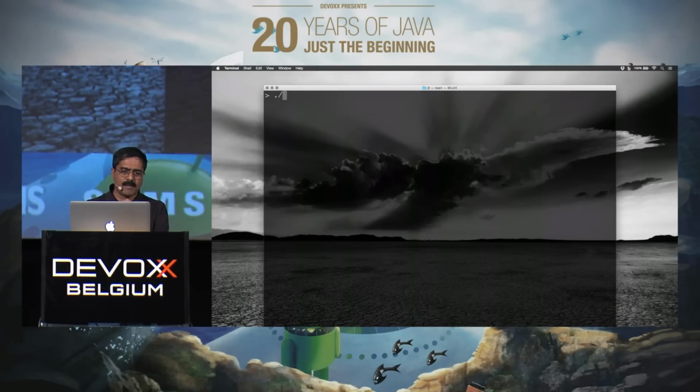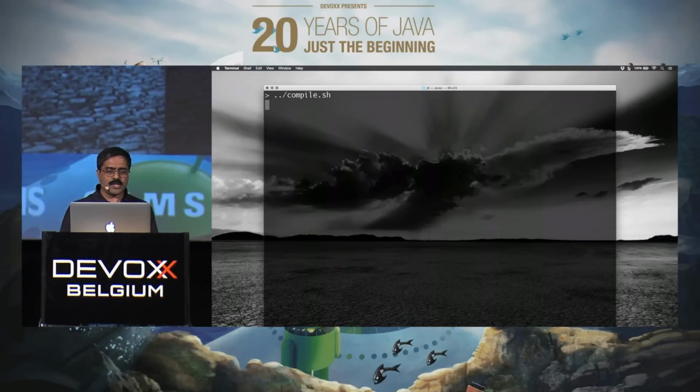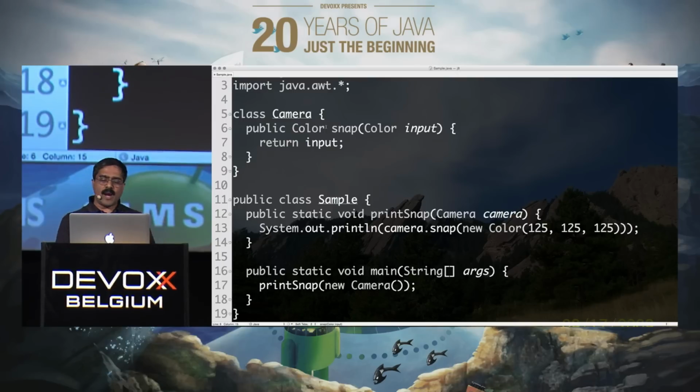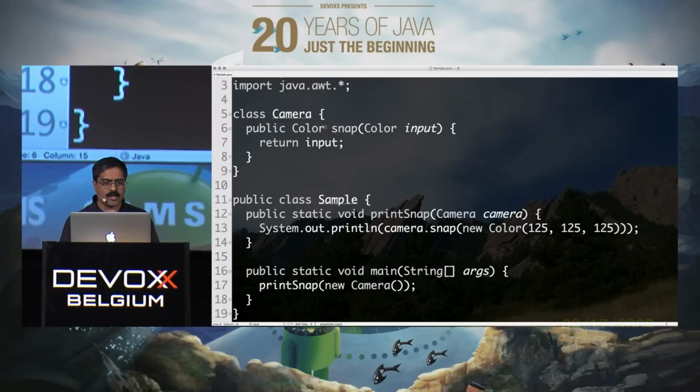So I'm going to say, go ahead and compile and run it. And in this case, of course, I can see that the result of this particular call should really output the color given to it. So you can see the color just comes out. Great. Now what am I going to do? Well, I want to really do some color manipulation, and I want to be varying some of the things. So how am I going to be able to do that?